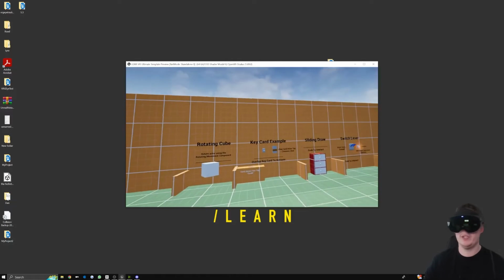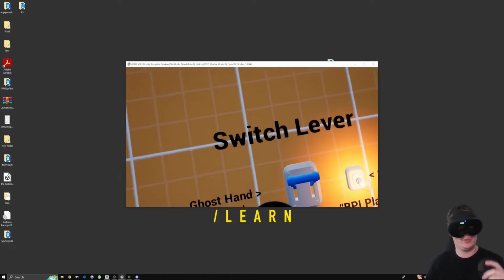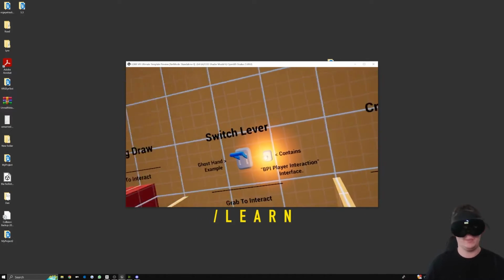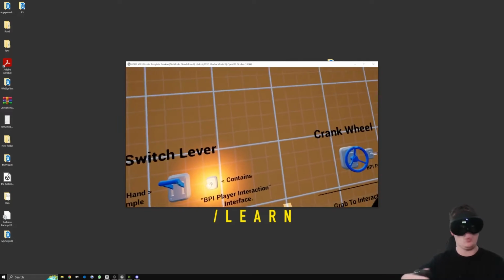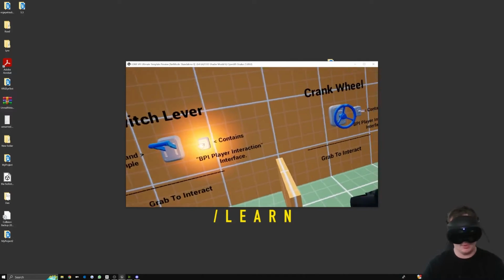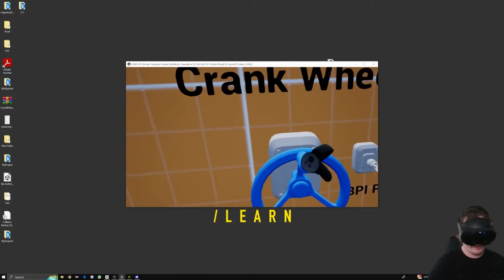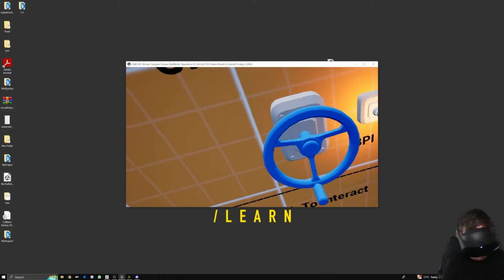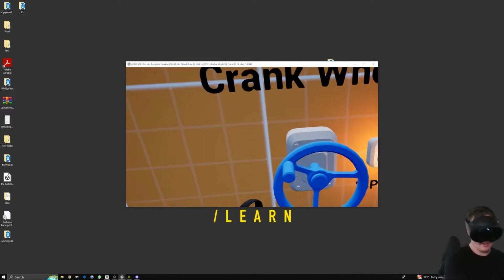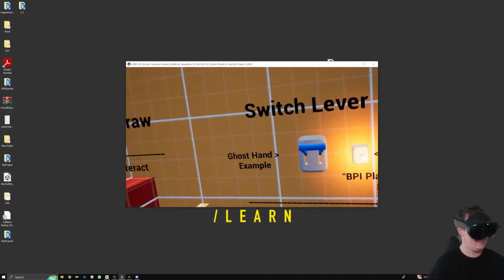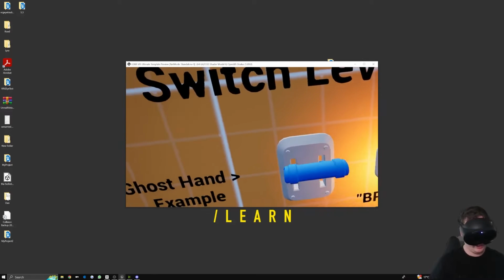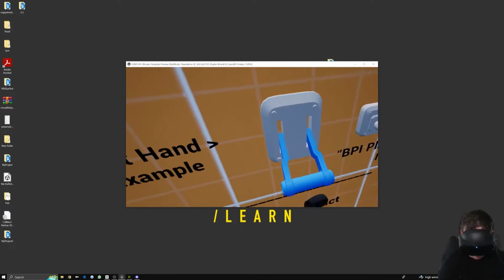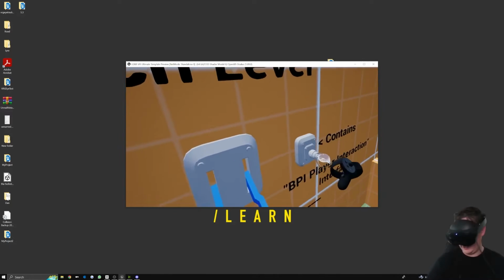What we're going to cover is how to do something like the switch lever or the crank wheel, and that is passing information from our player, i.e. what hand we're grabbing an interactable with, and how we can modify that so we can grab something and then rotate it around like so. We won't be doing any hand snapping or anything like that, which you can see here, but we will be doing it so you can actually grab it, and then if you move down it actually turns the light off.